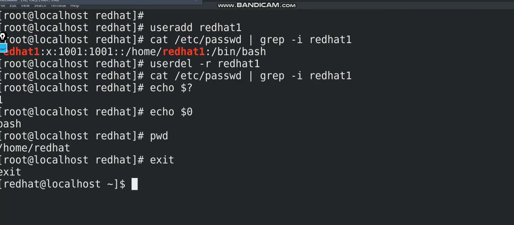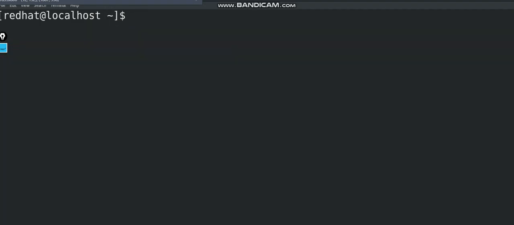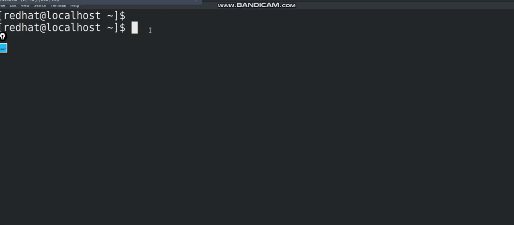Now I will try to add a user. useradd Redhat1. I cannot add this user because I'm a normal user. So we'll use the clear command to clear the screen. So su, enter the root password.